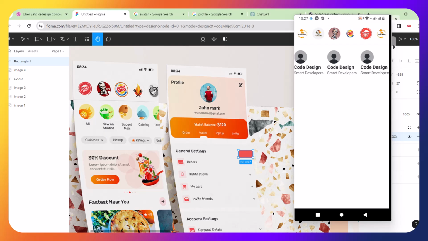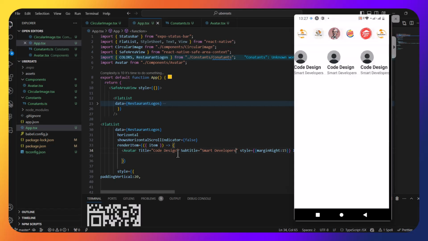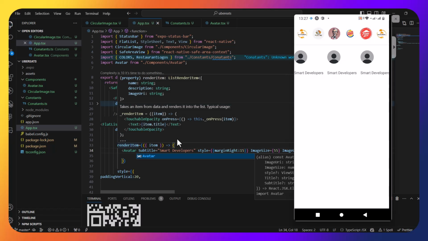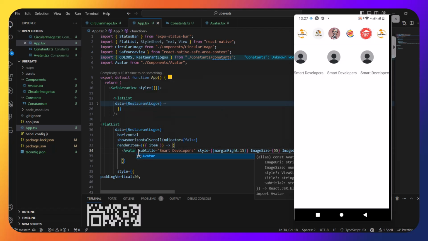Now since this title is not mandatory, it might be there, it might not be there. Let's remove it. As you can see, it's not there. But the problem that we have is that even if it's not there, it's still occupying the space, which is a problem. So let's go and fix that.